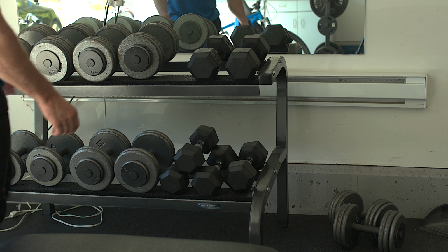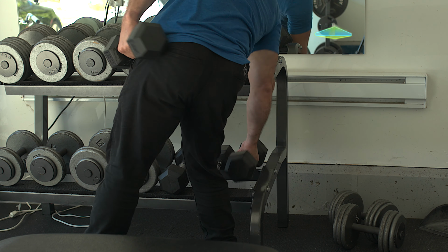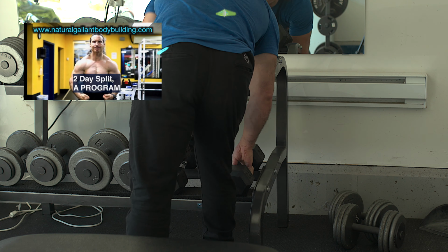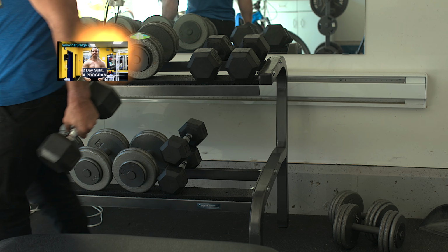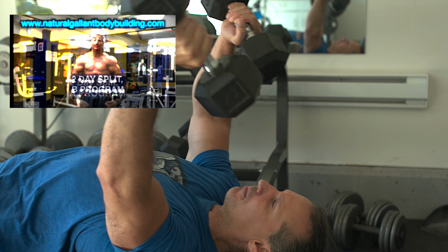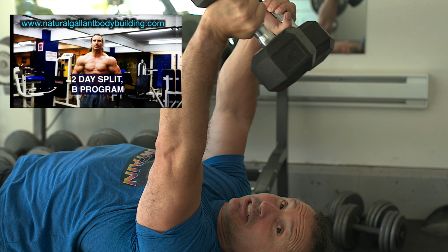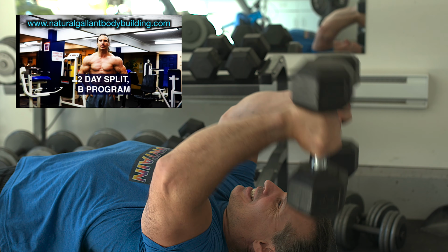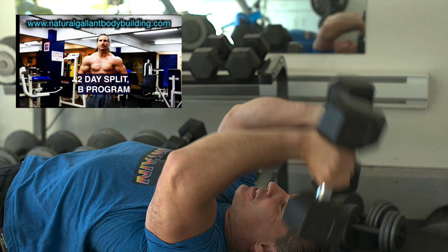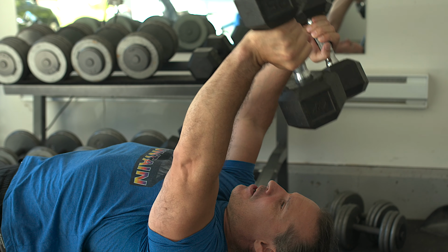Let's do a few sets of triceps here. That's some skull crushers. It does help if you get the same weights. That's a pro tip right there. Grab the same size dumbbells. Only on naturalgallantbodybuilding.com do you get pro tips like this. When bench pressing with dumbbells, doing triceps, always get the same dumbbells.